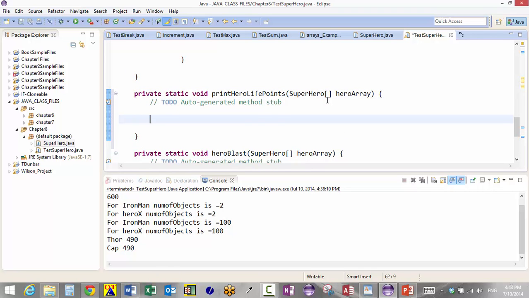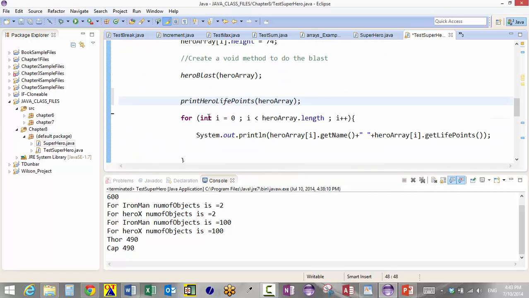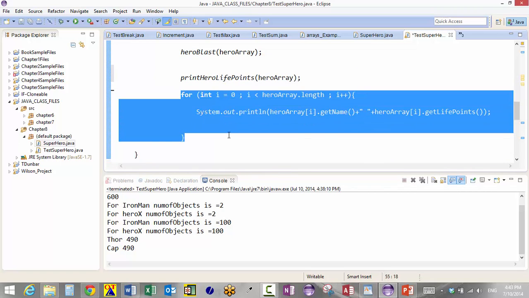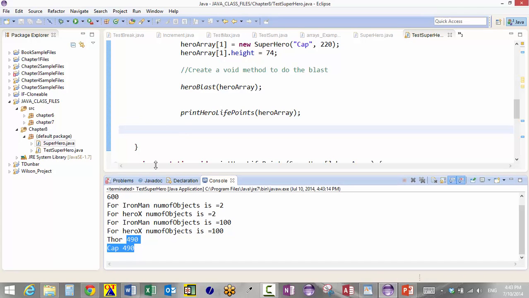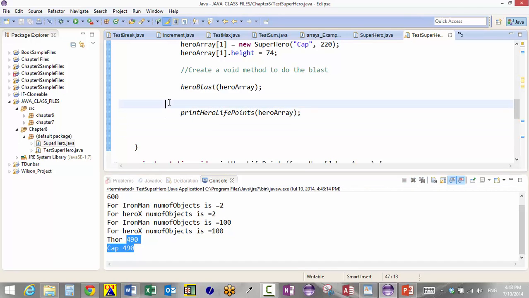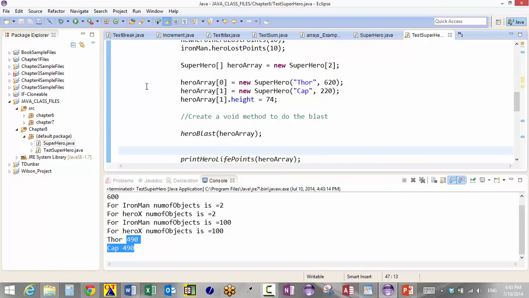Okay. And then it will run the same, right? So you can see, let me just get rid of that. So you can see here now I have two different methods, right? Run it, and then I get the same result. Okay, so this is like the most important stuff in that chapter 8. So hopefully it will help you guys.